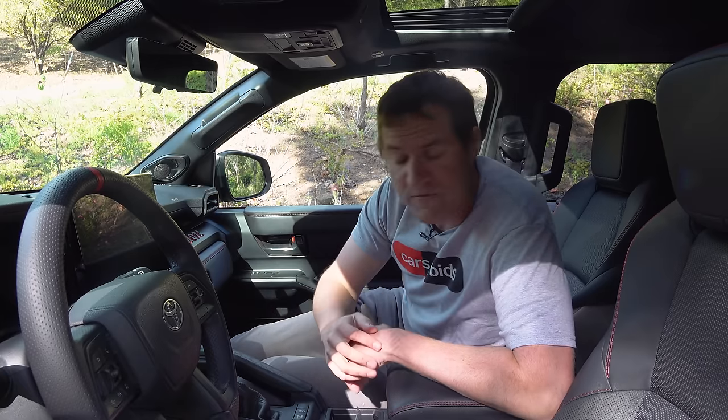Now, interestingly, the new 4Runner will be available in three different drivetrain configurations. You can still get it in base rear-wheel drive, two-wheel drive only with no four-wheel drive component. Or you can get it with full-time four-wheel drive, which is always on, or you can get it like this truck is equipped with part-time four-wheel drive, meaning that it's in two-wheel drive until you shift into four-wheel drive when you need it.